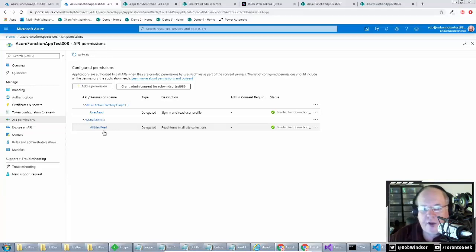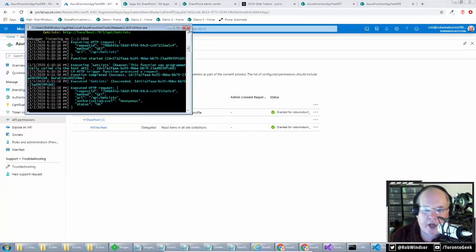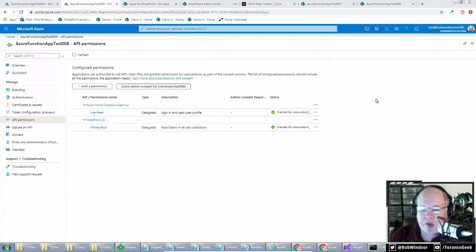All right, so that was one thing I wanted to cover, how we can debug our locally running Azure function. And really the only thing that I just didn't think of in the last stream was using Fiddler to capture the authorization header that was going from the SharePoint Framework up to Azure.